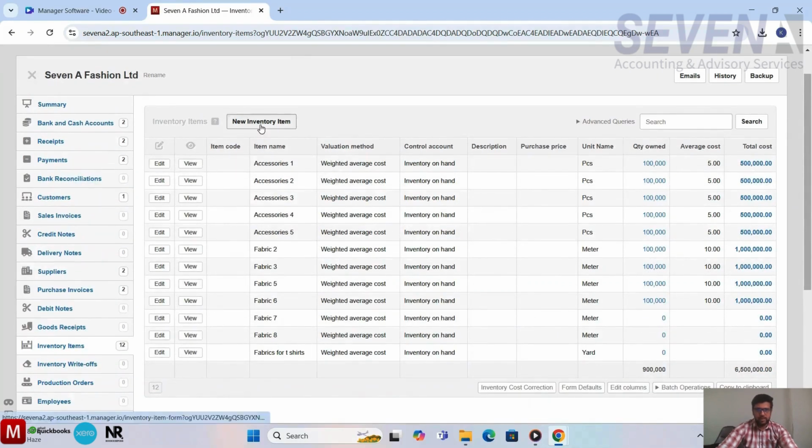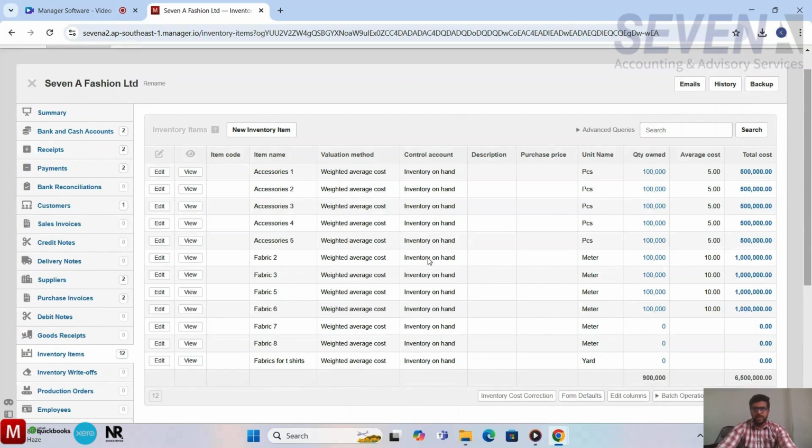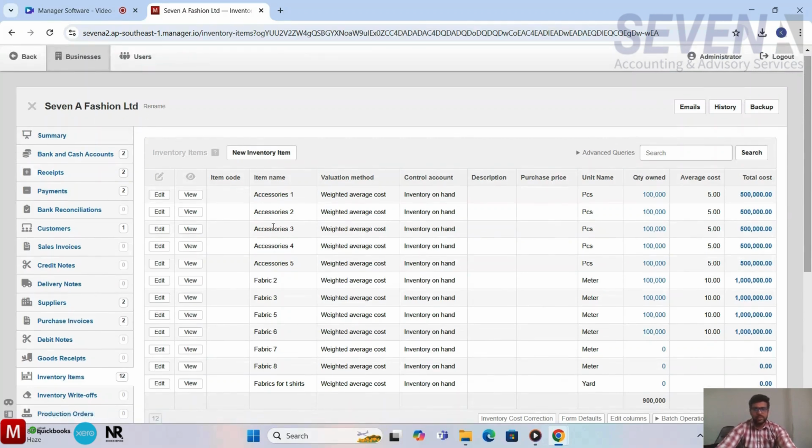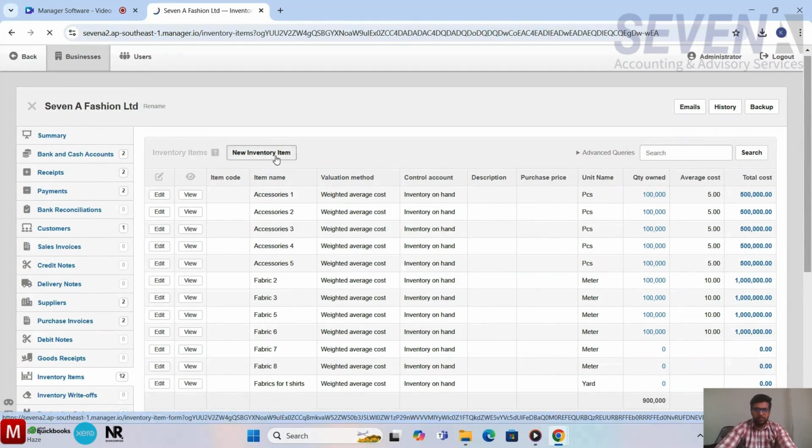These are all raw materials right now. We don't actually sell fabric and accessories. Let's say we are Seven Fashion Limited, and we sell t-shirts and shirts as finished goods to the local or international market. Let's create the finished goods item first.